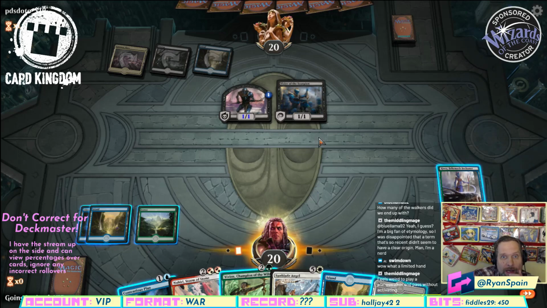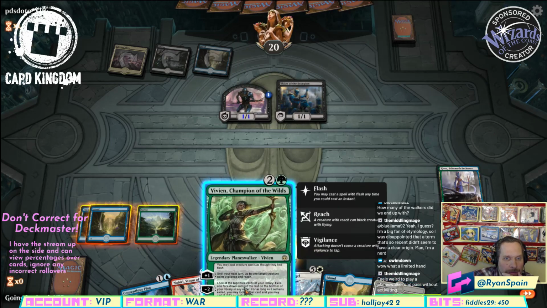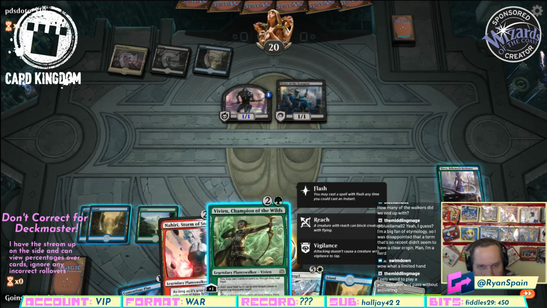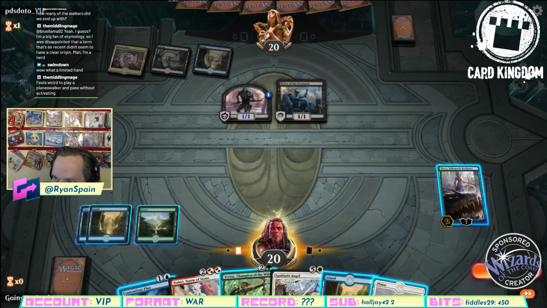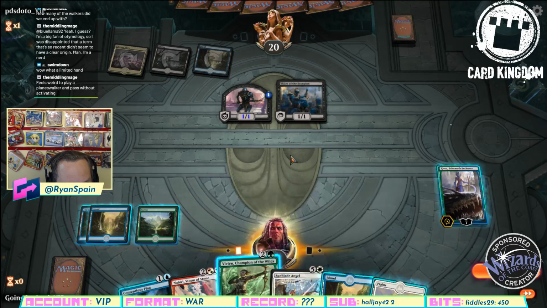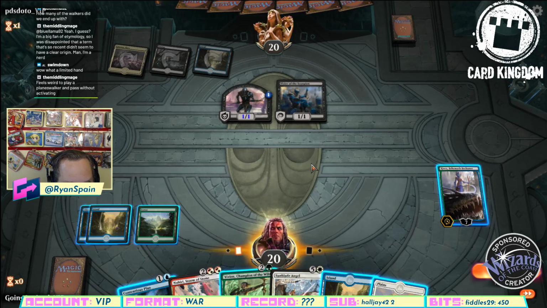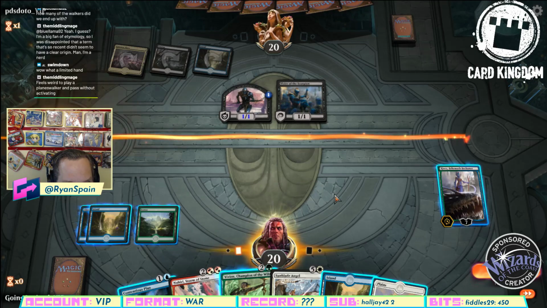All right, got some white. They've gone... yeah, that... We could play Vivian, but she doesn't get to do much. I'm going to move to Battlefield now, though. We could also Nahiri, but she doesn't do much.